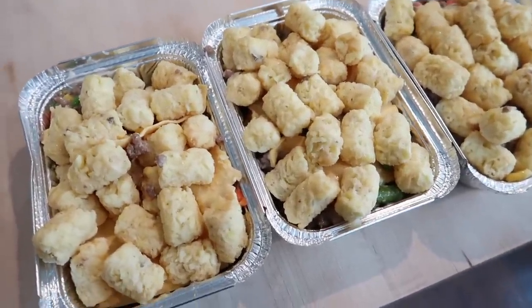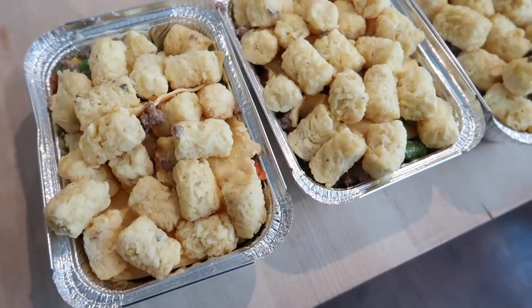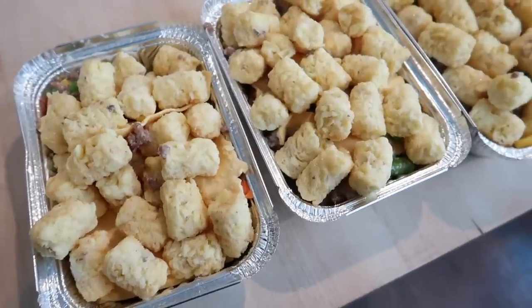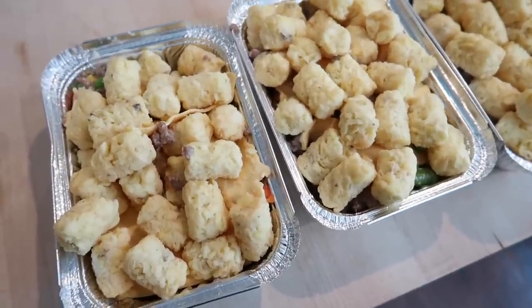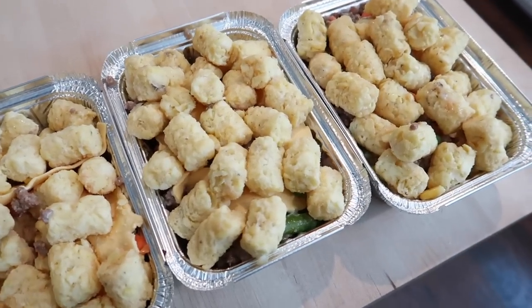Those are super cheap at Walmart as well. You basically spread it in the dish, and then you can top it with American cheese. So the cheese is optional. Some people don't like their tater tot casserole with cheese. I always use American cheese, but if you wanted to use cheddar, you could use that as well. You could even use like low fat cheddar if you wanted to save some calories.